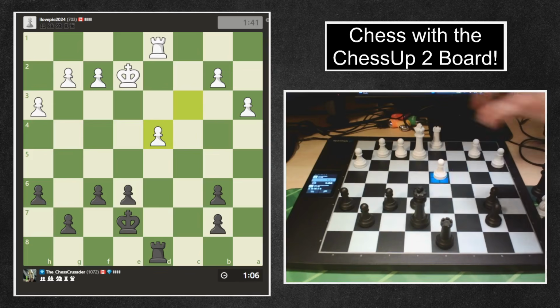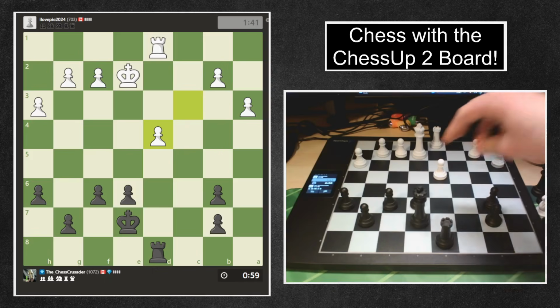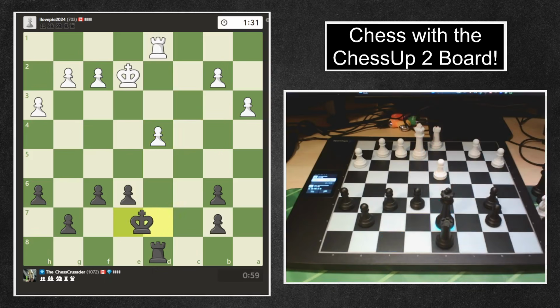He's going to take back, isolating the pawn. That is not a great idea. What do we even want to do? I'm going to move my king over to this side just to be able to protect the pawns. Is it a great idea? I'm not entirely sure. Especially now if my opponent goes here.